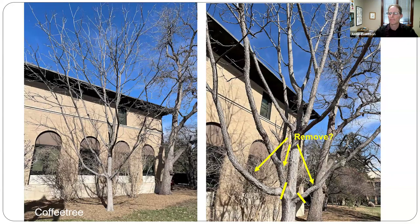Here's a coffee tree. My gosh, what are you going to do to a coffee tree on campus? They have very few structural limbs in the canopy. So if you take out all the worst competing limbs, you're left with nothing in structure or leaf canopy, right? So you don't have much food production.